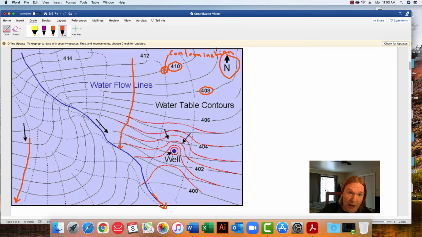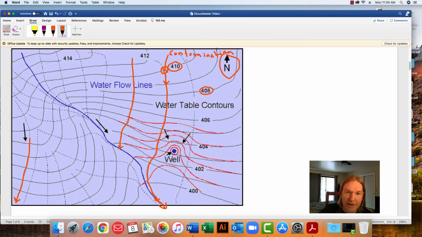Let's draw a flow line from this contamination source. Under the present conditions, in other words, the black contour lines, the contamination source is going to cross them at 90-degree angles, and look at this. It's going to miss the well and go into the gaining stream down here. So everything is good to go. As long as there's not a cone of depression, this well is safe.